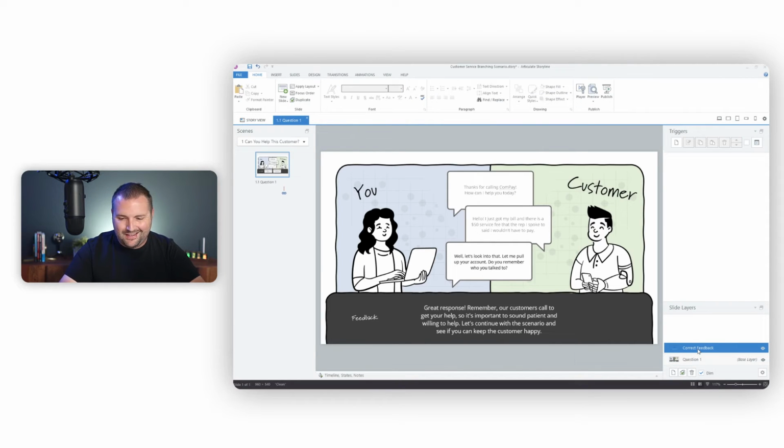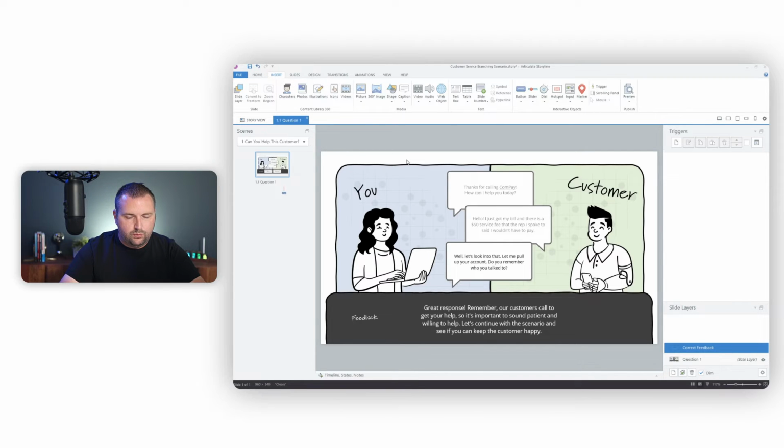Final thing I need to add to this before I create the incorrect feedback layer is how does the learner proceed to the next screen? So I want to add a continue button here. So let's go to insert, and we're going to do a shape. And where are my shapes? Oh, there's my shapes. Okay. And we're going to do just a simple arrow here. Do one like this. Draw that here on the screen. Don't want it to look too crazy. There we go. And we'll say keep going.